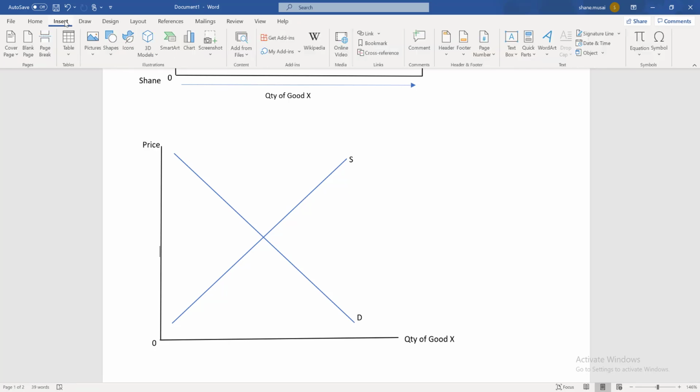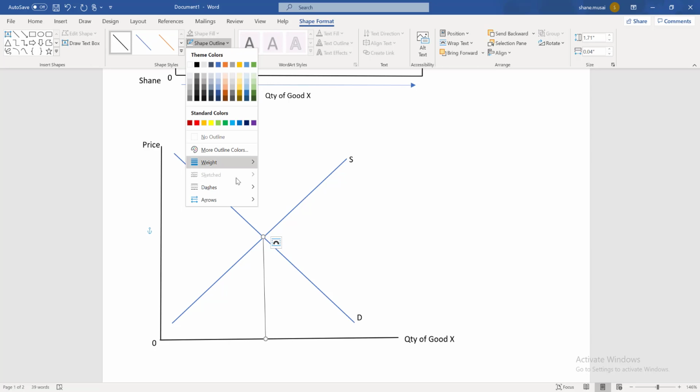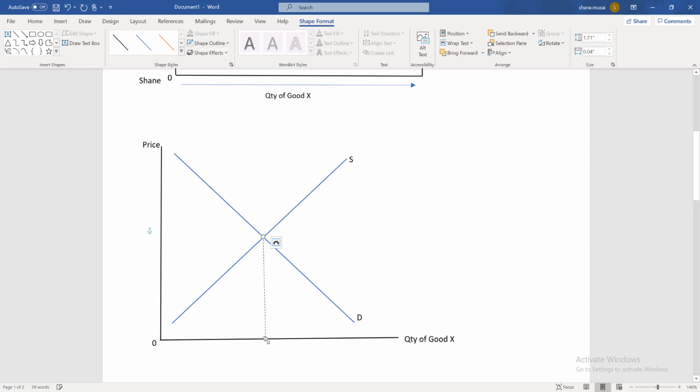What else you might want to put? You might want to put some lines. Again, you turn it black, and you would put some dotted lines. I think this is up to then. Right. Then I would copy and paste this, rotate it 90 degrees.